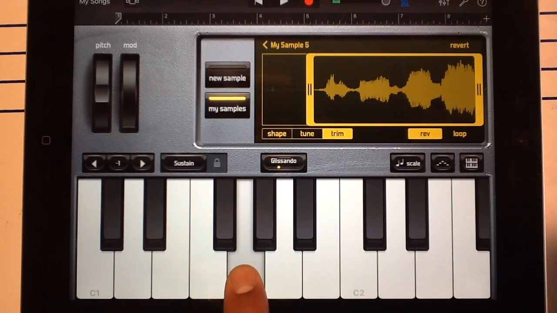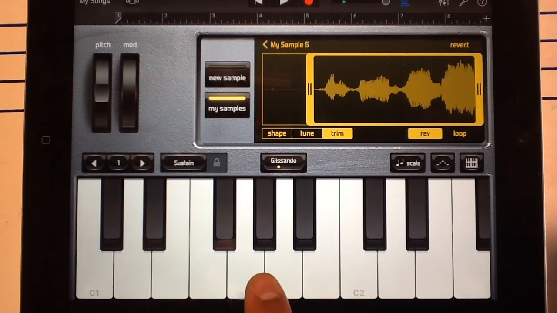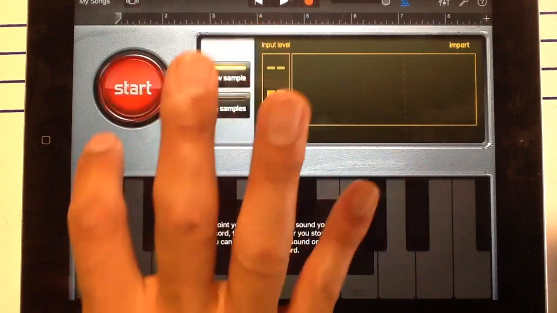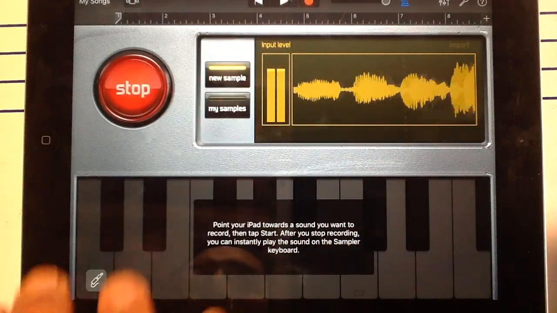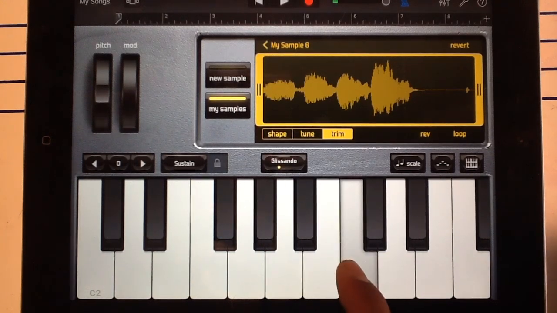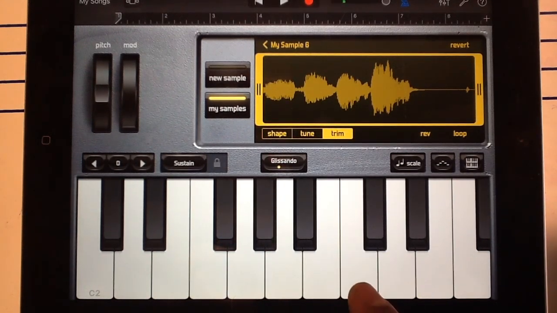Okay, let's listen. Alright, I can volya. That's the best I can do. I'm going to go to new sample and record that. I can volya. Ready? I can volya. Alright, I just recorded nonsense. I can volya into my sampler. This is what it sounds like. I can volya. I can volya. The same thing I said.